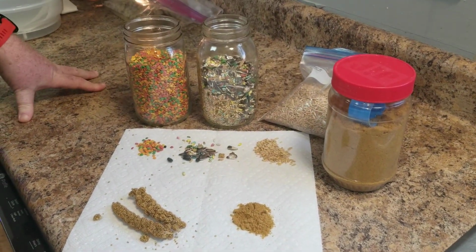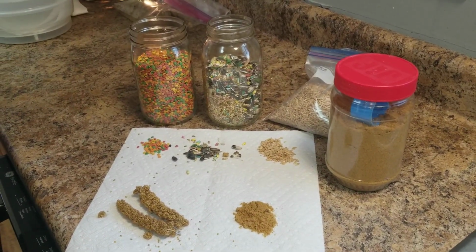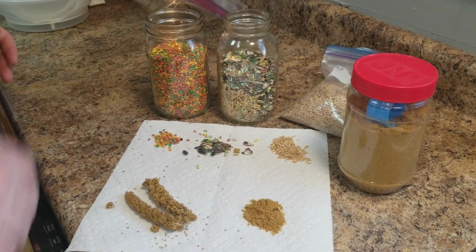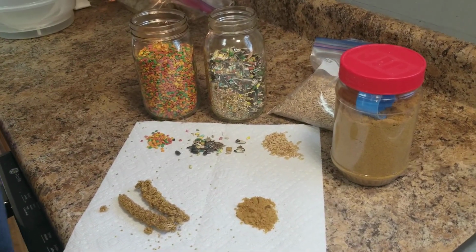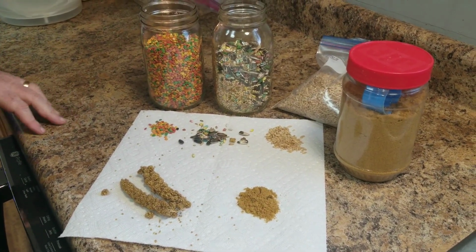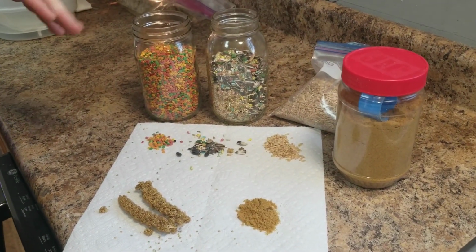Hey, Bird Squawk. What do I feed my cockatiel? I get this question all the time. So today, we're going to talk about that. We're going to talk about the formula all the way up to the weaning process and what we feed them. And this is what we do. We're going to go through exactly how we do it as far as the types of food and things that we give. This isn't going to be a super long video, but we're going to go through and talk about it.